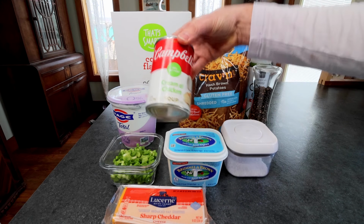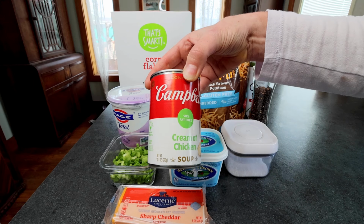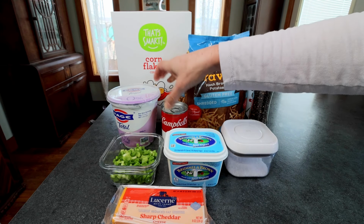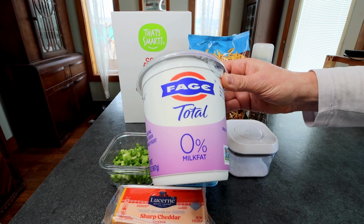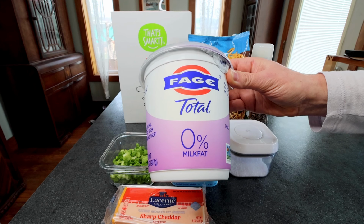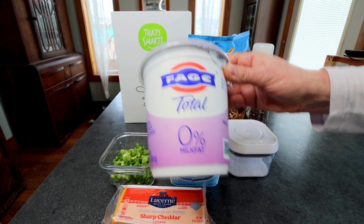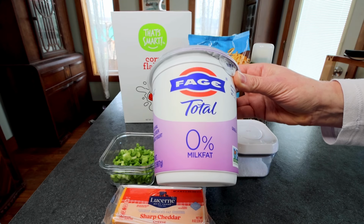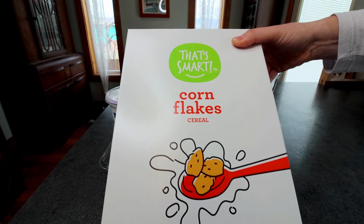And then here I've got a 10.5 ounce can of Campbell's cream of chicken soup, 98% fat-free. You're going to need some fat-free Greek yogurt. I really like this Fage. I use it all the time in pretty much everything that I use Greek yogurt in. You're going to need 2 cups though of a fat-free Greek yogurt. You could also use fat-free sour cream if you want. Here I've got some generic cornflakes. I'm going to be using 1.5 cups of these.